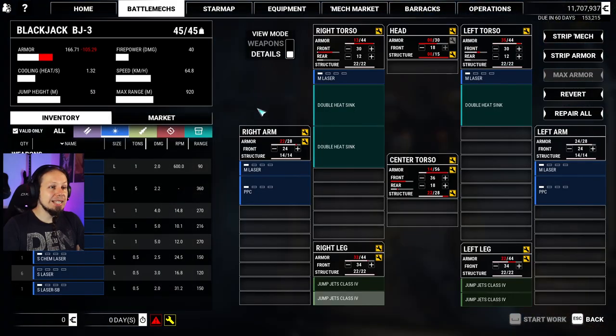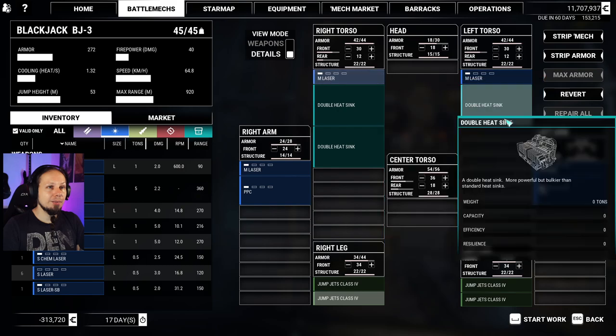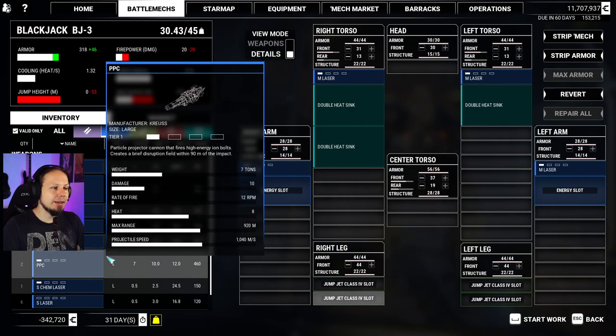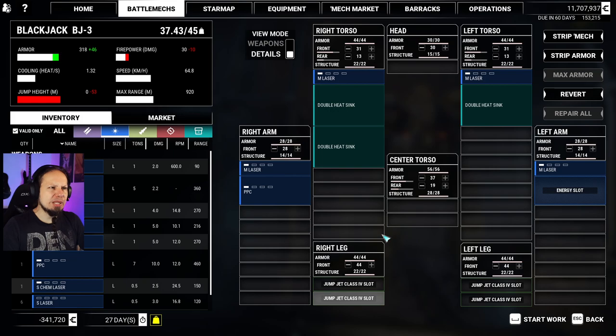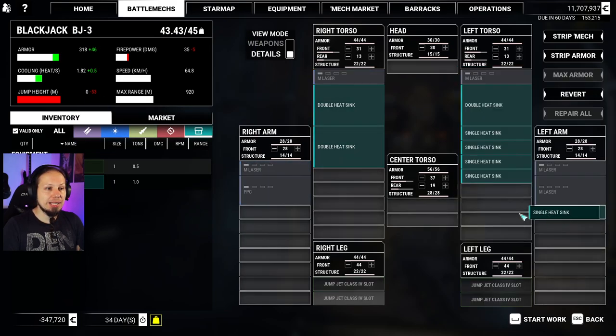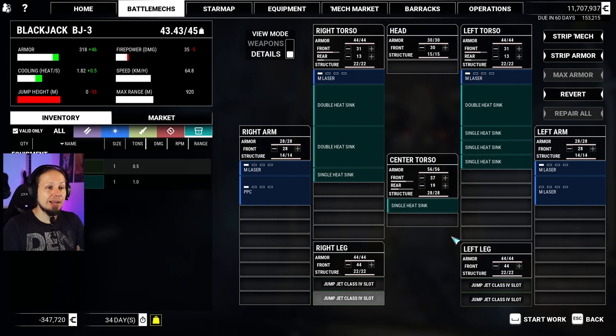I will definitely need to build that thing. But again, it is fine. Absolutely. Let's drop the jumps. I'm not really keen on using them, honestly. I'm thinking I want one PPC here, and the rest is just medium lasers. We have some double heat sinks, and we're gonna fill it up with singles. This is a mech that just runs, or is run by an AI pilot. Get him like 10 back armor, rest his front.